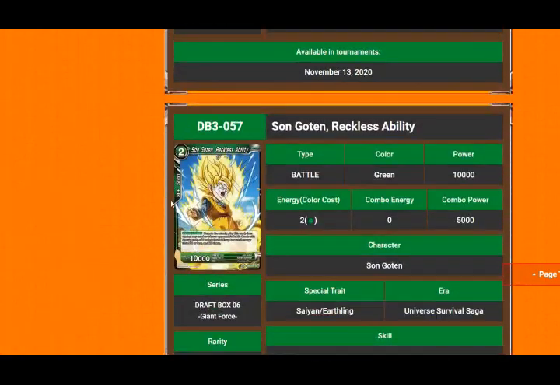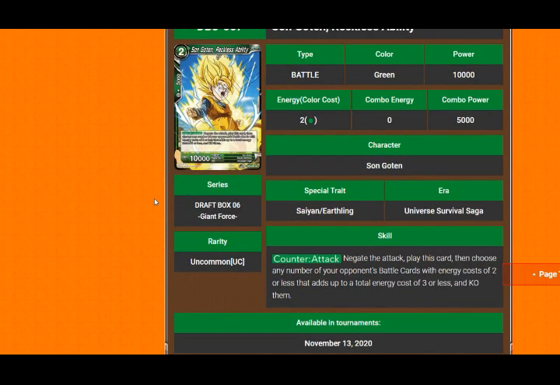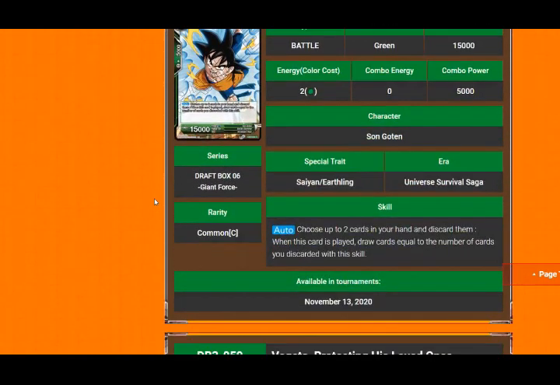You'd wait till you're on 3 or less, because then it's a comeback card. Go on, Vanilla. So we've got Son Goten, Reckless Ability. So 2-drop 10k power. It's got counter attack, negate the attack, play this card. Then choose any number of your opponent's battle cards with energy cost of 2 or less that adds up to a total of 3 or less and KO them. Again, just good against the 1 cost rush decks.